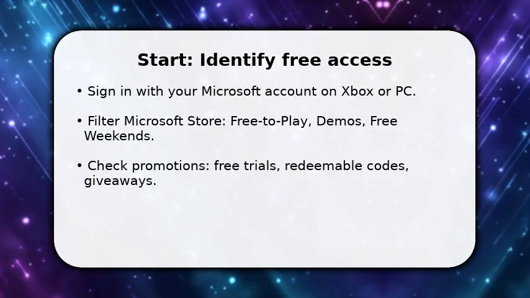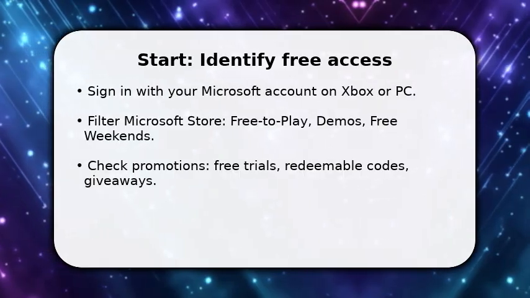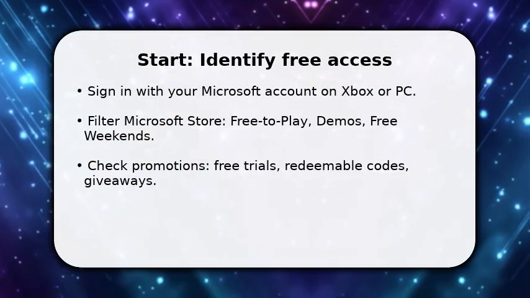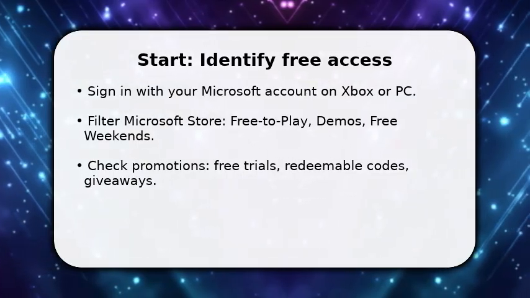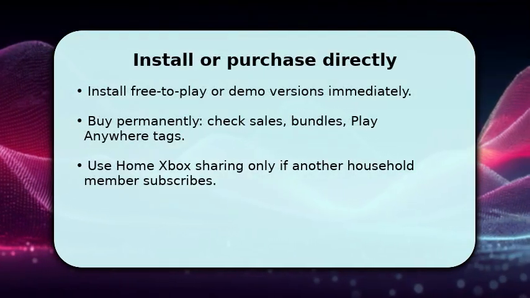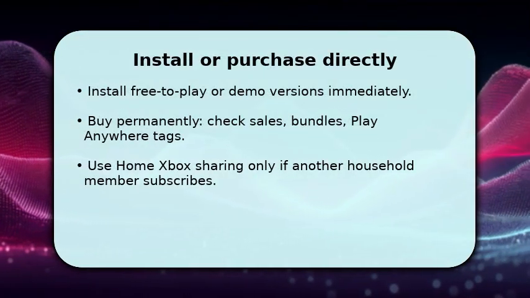Make sure to claim any free trials or promo codes shown on the product page. They often unlock full access for a limited time. Move quickly to the next step once a game is claimed. Now you either install the free-to-play or demo build, or you purchase the game outright if you want permanent access.